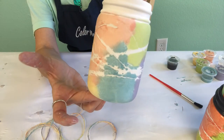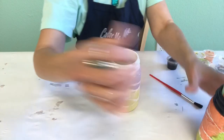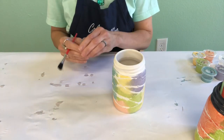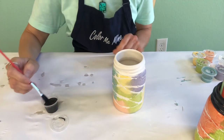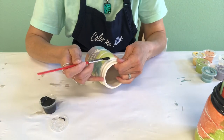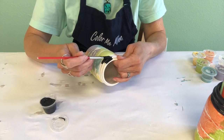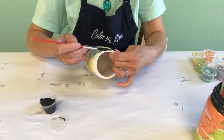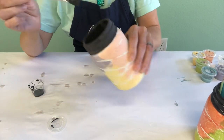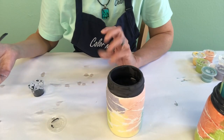Hopefully you can see how that has a really fun tie-dye effect all the way around. The last step is to paint the rim black to just give it some punch, and then paint the inside black as well. Open up your black paint, put your paintbrush in, and just paint that rim black. Three solid coats, letting each one dry in between layers. Once you get solid coverage around the whole thing, set that aside, let it dry for a few minutes, and come back and add a second and third coat.